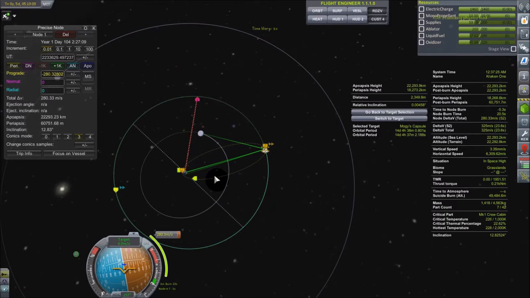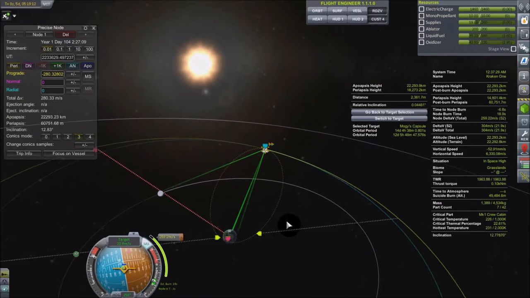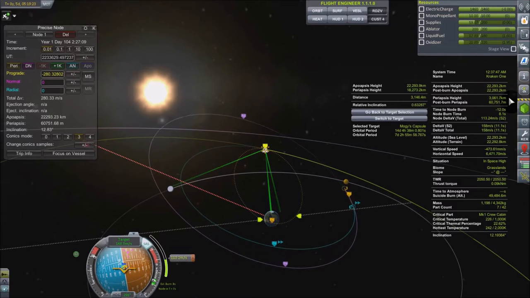Oops. A little bit fast. It's okay. Periapsis is the axis. Forgive me with my improper pronunciation.